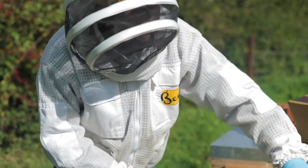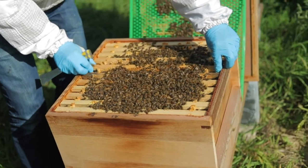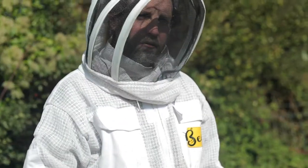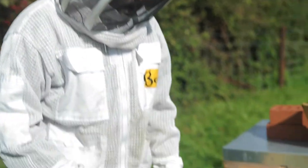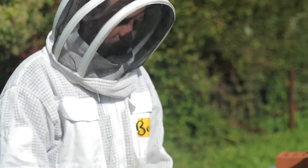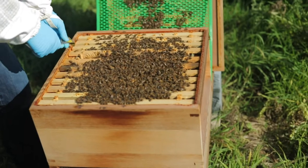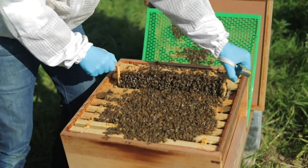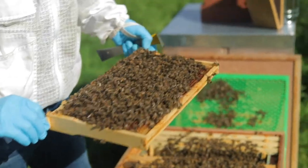At this time of year, laying is a lot less because the hive contracts over winter. The honeybee is the only bee that actually overwinters as a colony. Bumblebees have nests in summer but over winter the queens hibernate and abandon the nests. That's why the honeybee is so good at foraging for and storing honey — they need a lot to keep them through the winter. At this time of year we're also checking how much stores they've got; this year there hasn't been a huge amount of nectar around, so sometimes we have to supplement the hives with sugar syrup to give them more stores.